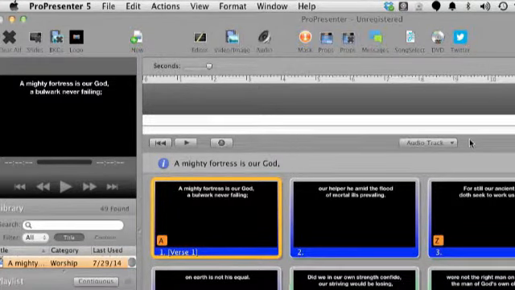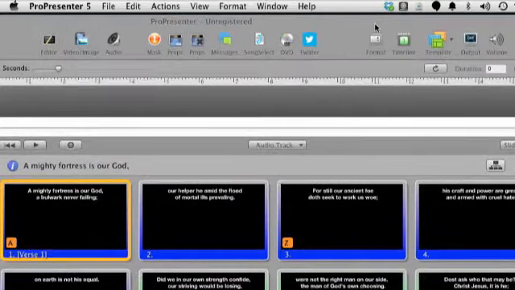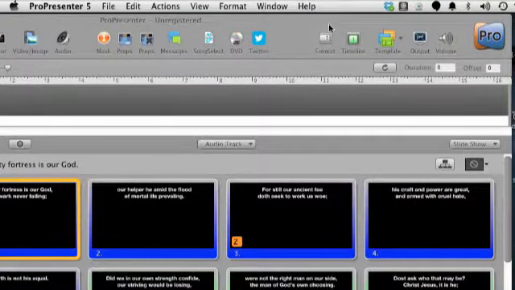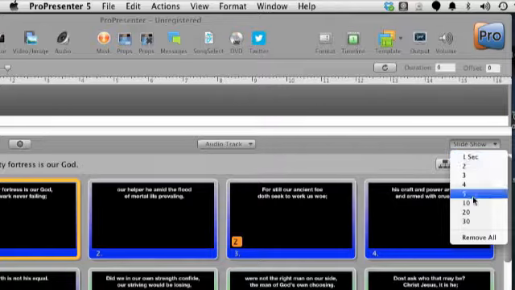Now, a couple of things that you're not seeing here. Let me actually scoot this over just so you can see it. Okay. So, we have this audio track, and we're going to need that in just a second. But there's also this slideshow button, so you could really easily add a timer.